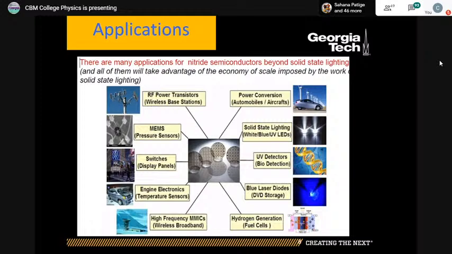So these are many other applications of nitride semiconductors beyond solid state lighting and transistor applications. So you can see that you have solid state lighting. You can convert blue LEDs into white LEDs by using a yellow phosphor. If you are using a white LED, when it is off, you can see the yellow color on top of it. These are yellow phosphors coated on top of blue LEDs to give you a white LED. So blue light is down converted with yellow phosphor to have a white light.